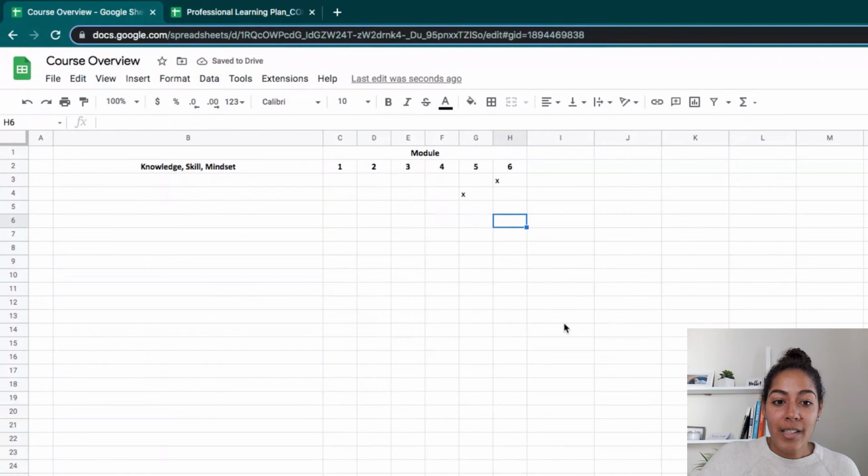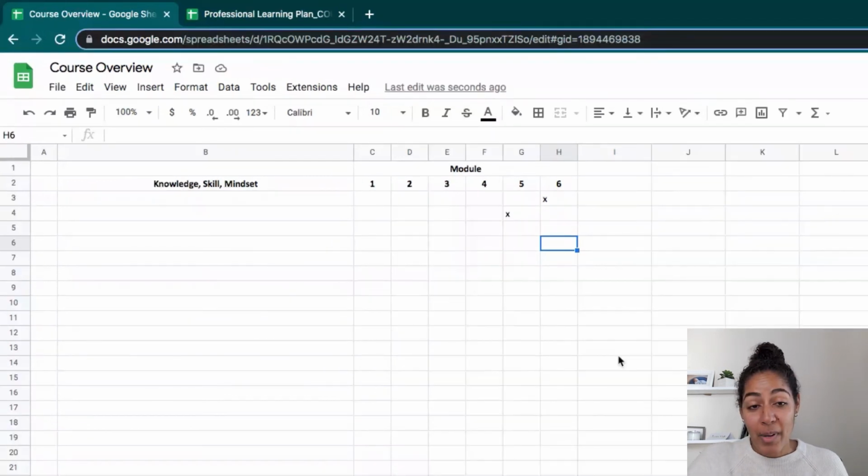So then you can easily see, okay, in modules 5 and 6, I am covering this skill with my learners, so I want to make sure that I know that it's coming, and then you can even share this with them. They'll know when it's coming. So those are 2 examples of scope and sequence templates that you could use for your program.